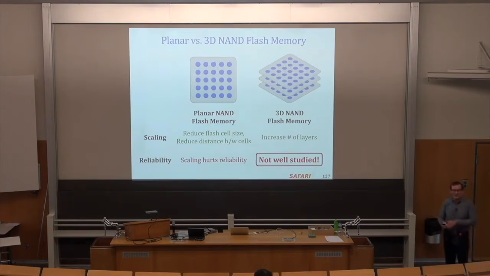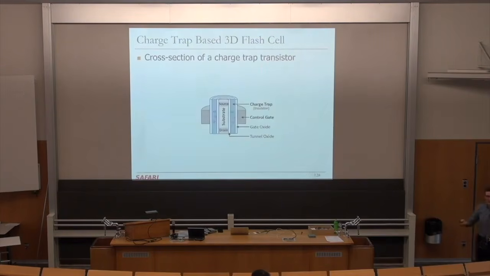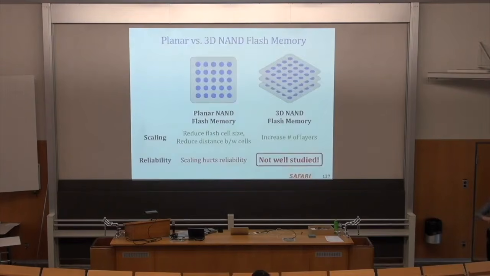One is, how does it scale? You increase the number of layers. That leads to some problems, as we will see. Or you actually do very similar techniques, which all need to be done if we want to keep increasing the capacities. As a result, we will see that 3D NAND flash memory is going to become even more complex than planar NAND, because it's going to have all of these issues that we discussed, plus issues caused by 3D. Okay, but it's still a good technology. It's a good move from one technology to another, but it's going to be more complex down the road.